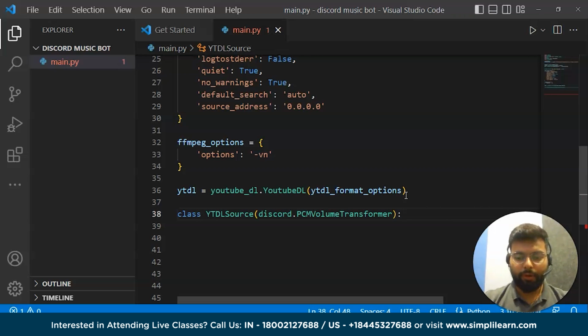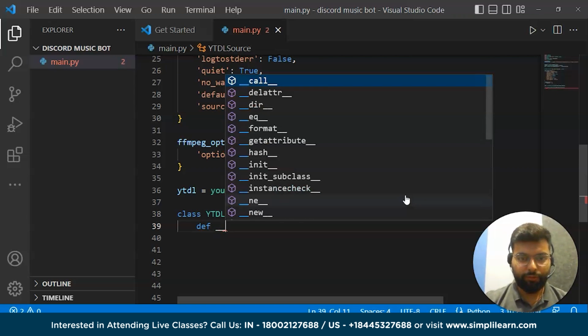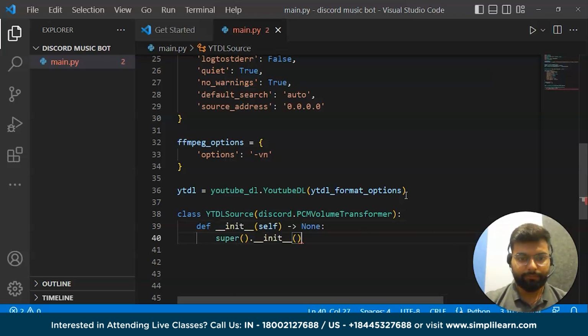After that we will write the init function, that is __init__, and inside we'll pass self and source, then data, and we'll set the volume equal to 0.5.